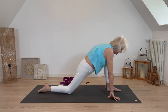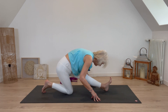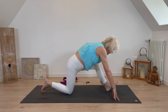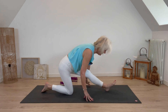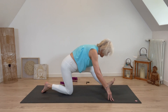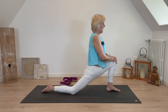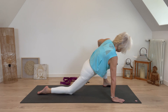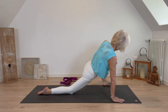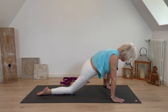Now on the left side: step it through, slide the right knee back a little, walk the hands back, and come up onto the heel of that left leg. Inhale, exhale, lunge forwards, coming up onto that knee, and back — really stretching the right hip flexor. Right hand down, walk that left foot out to the outer edge of the mat, push that knee out, roll onto the left side of the foot, drop the head back, opening out the left hip joint, then hands down coming back into tabletop.